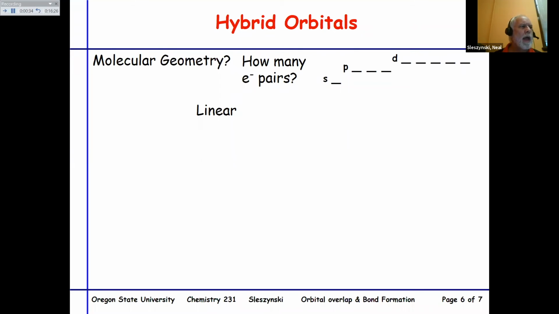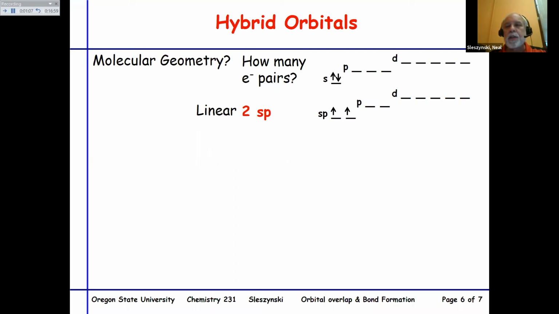All right, so when we have a linear molecule, we've got two repelling electron pairs, and the way that we get from two electrons in an s orbital, atomic orbital, to two electrons in bonding orbitals, if we need to have two unpaired electrons so that we can bond using those electrons, we're going to pull one of the p orbitals down to the s orbital and hybridize in an sp hybridization.